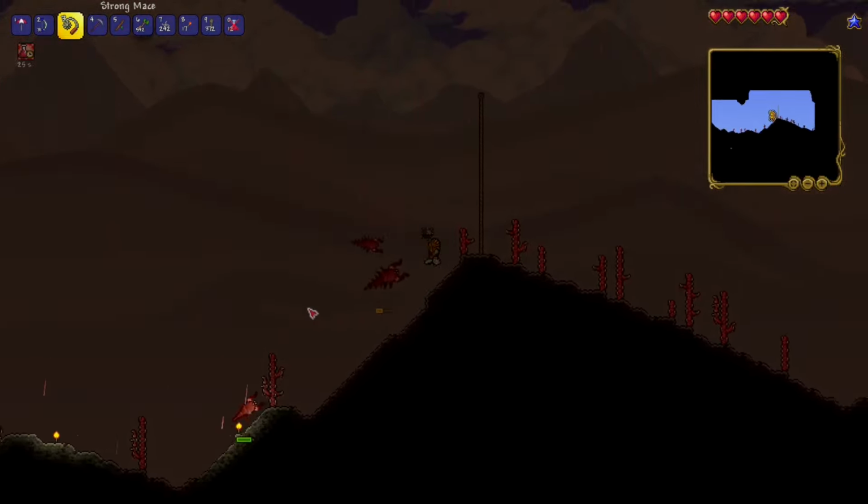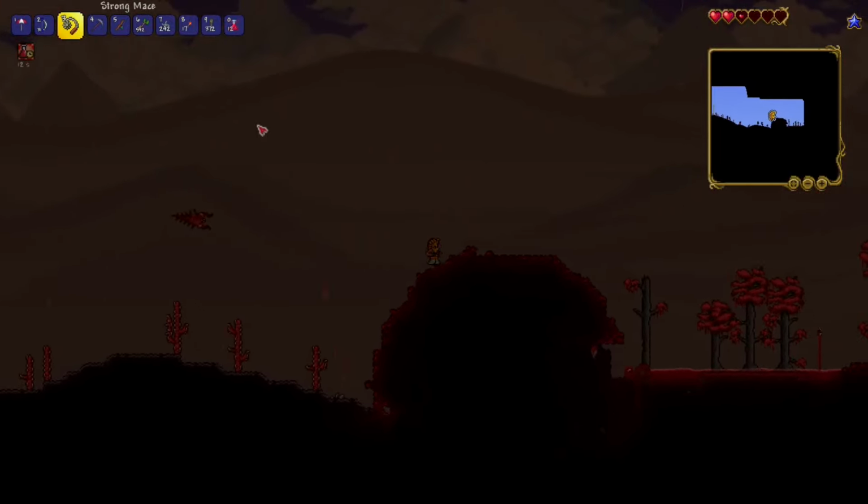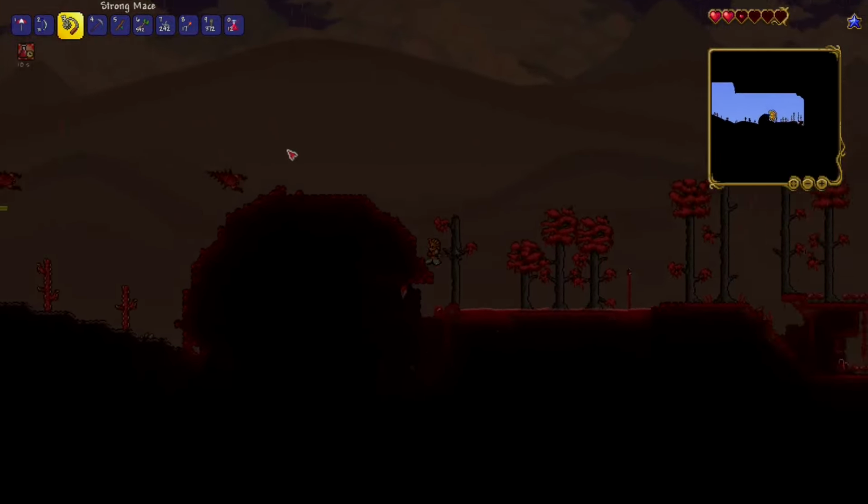As long as I stay near the... I'm going to be dead, aren't I? Oh my gosh, I did 73 damage. There are five of them. Oh, I almost died there. Okay, there's a crimson thing. There's a thing right here. We need to run. And there's the crimson trees.